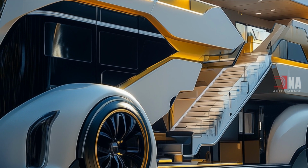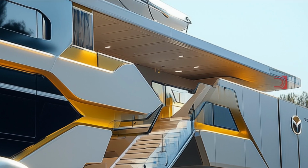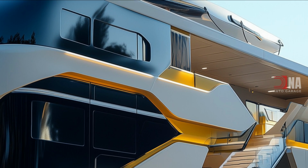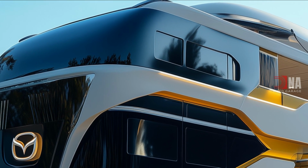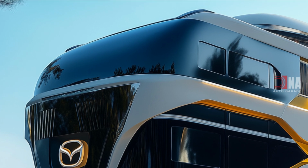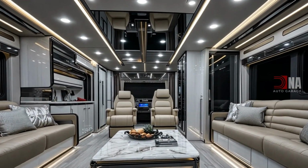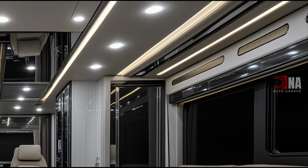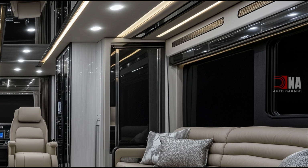Under the hood, Mazda has demonstrated initiative by providing two distinct powertrain options. First of all, its powerful 2.5-liter turbocharged inline-4 gasoline engine, which offers the best performance and efficiency balance, makes it appropriate for a variety of terrains. Those who need optimum efficiency and a minimal carbon footprint can also choose the more advanced plug-in hybrid (PHEV) version. It offers pure electric cruising for eco-friendly outings and an incredible range for long journeys by combining an economical gasoline engine with a powerful electric motor and large-capacity battery.